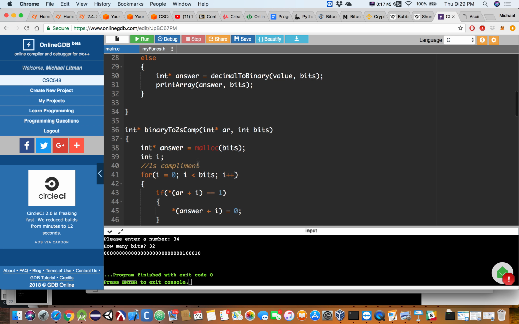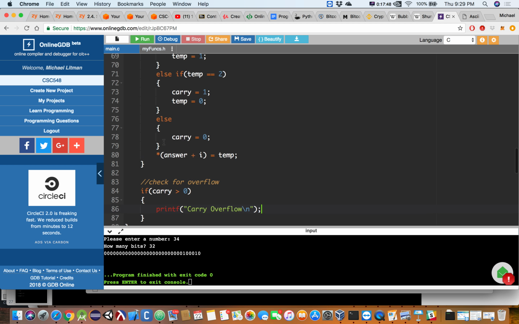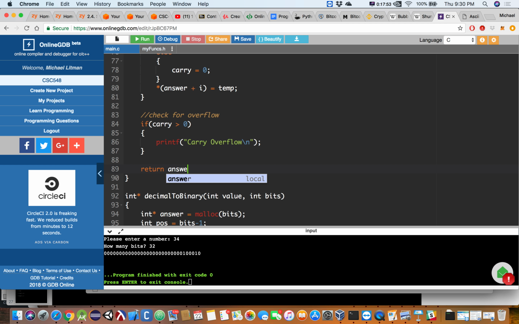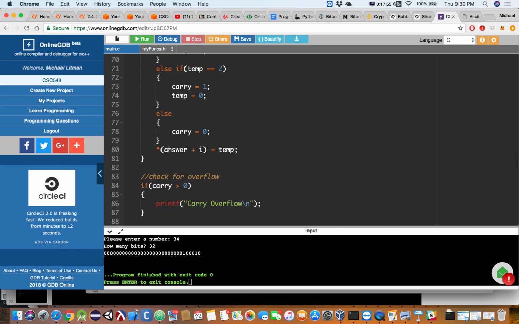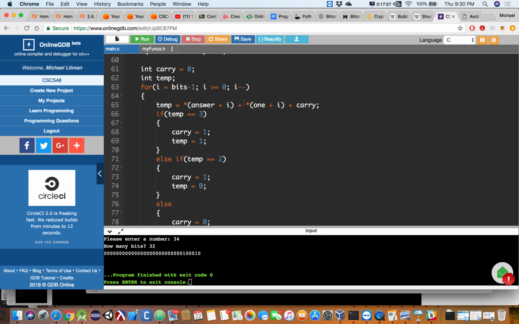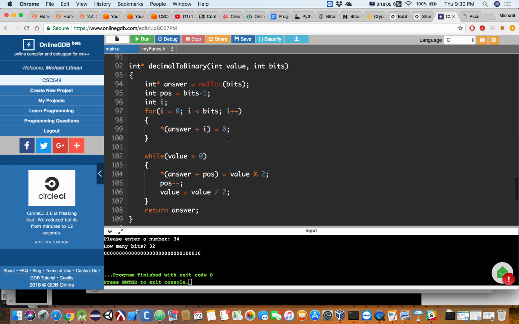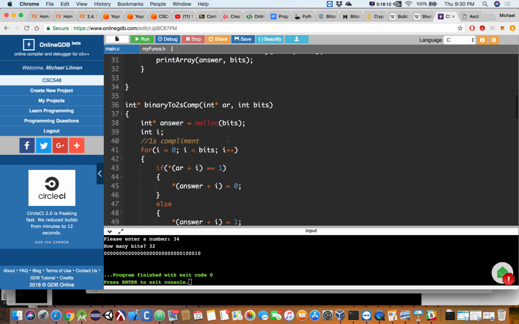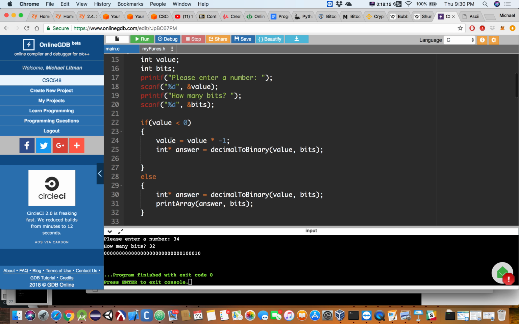Okay. Now this is going to return an int pointer, so my answer should be inside of answer, because I built it up inside of answer. So I used answer to get part of my answer, and then I overwrote answer with the 2's complement value. So I did it in place. Okay, so let's go back in here. If our value is less than 0, get the original value of it, so multiply by -1.